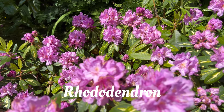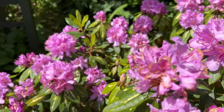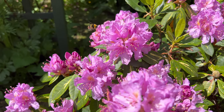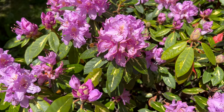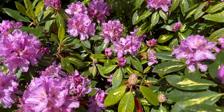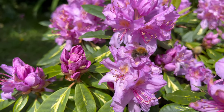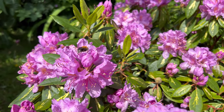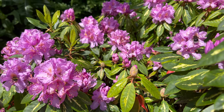Rhododendron. You can get rhododendrons that flower at so many different times of the year, and if you plant wisely you'll have a rhododendron in bloom for most of the year. I have several, and this is one of the early summer flowering ones — as you can see for yourself, the bees go crazy for this. Unfortunately this one doesn't have fragrance, but you can buy some rhododendrons that are fragrant. Do your research and you can't go wrong — the bees will thank you and you'll be really grateful you planted them because they're so beautiful.